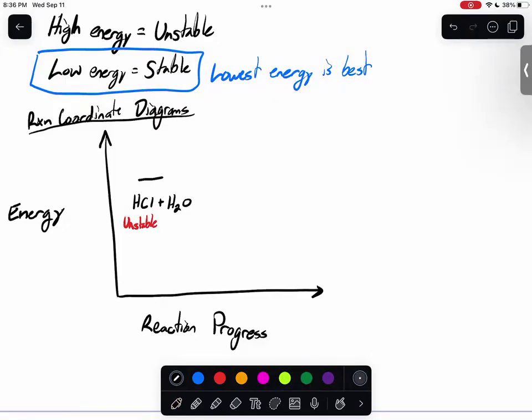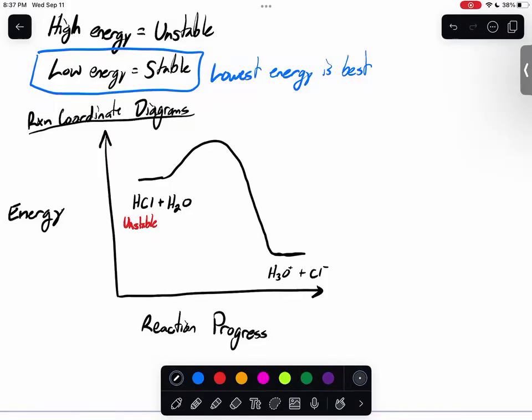For this one, we know, based on what we've been talking about this entire time, that H3O plus and Cl minus are lower energy than our starting material. All right. And this is just because of what we've told you so far. We're going to give you the full reasoning why next lecture, but from what we've told you so far, we just know that chlorine is a stable, unreactive, weak base. And so what's going to happen is there's going to be this curve that comes between these things, right? It's going to go up a little bit and then it's going to go down.